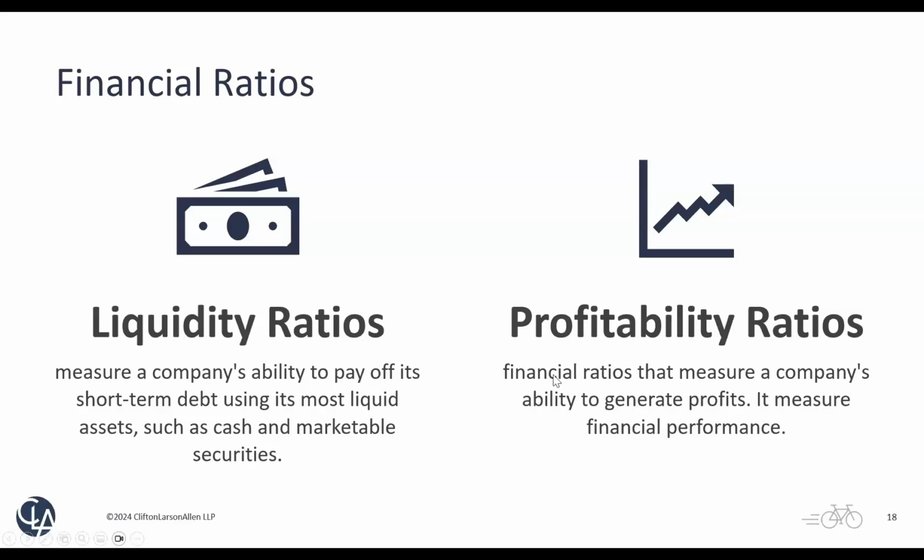The last thing I want to say is that when investors and lenders look at your financial statements, and you as well, they'll look at a couple of different things. So you have liquidity ratios, right? That's where the company has the ability to pay off its short-term debt. So they look at your liquid assets. Liquid assets are things you can turn really quickly, meaning cash.